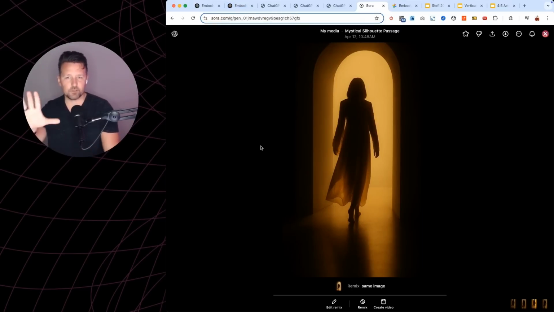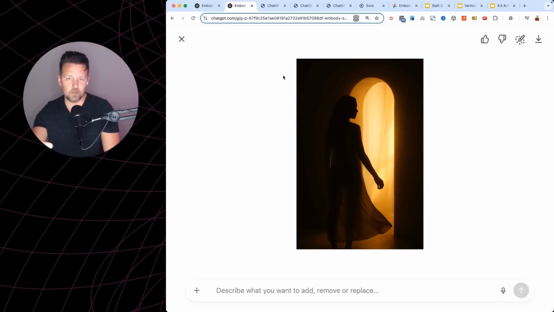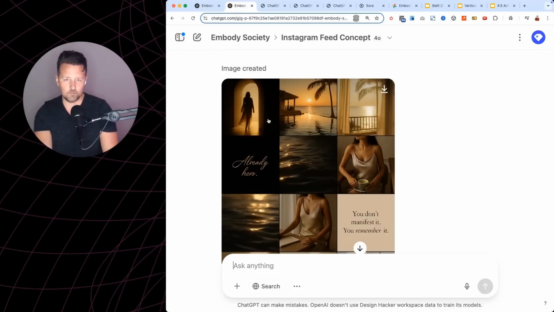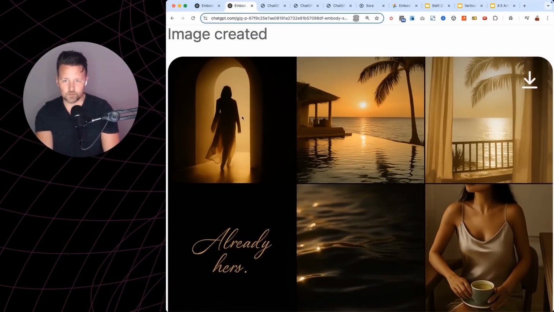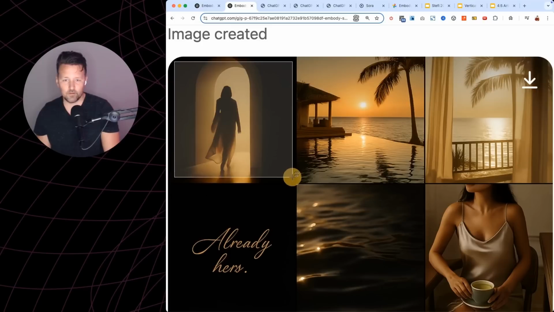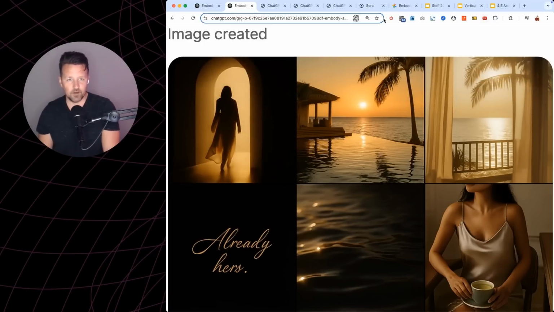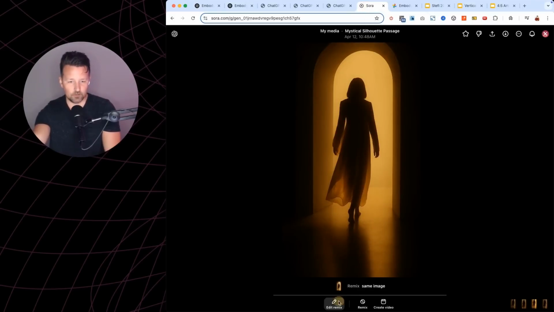So I actually took a screenshot, right? I took a screenshot of that initial concept. So I just opened this up, took a screenshot of this because it is pretty low res. And then you can drop it into Sora, just upload that image. And I told it to make this same image basically.